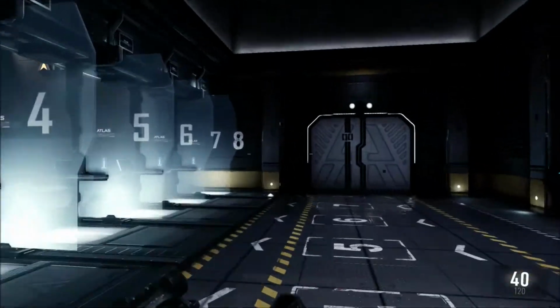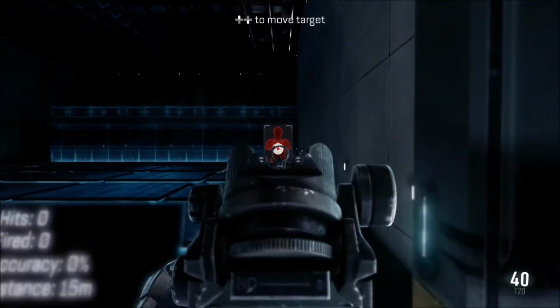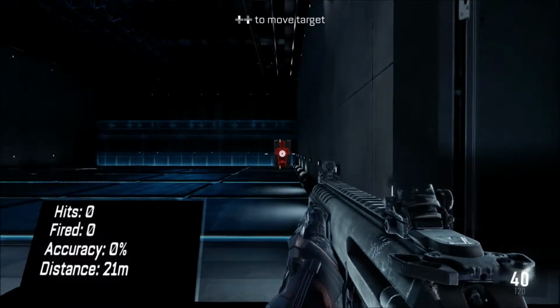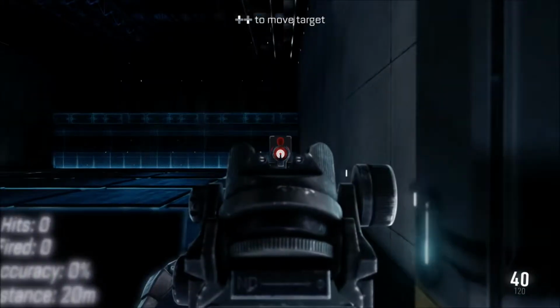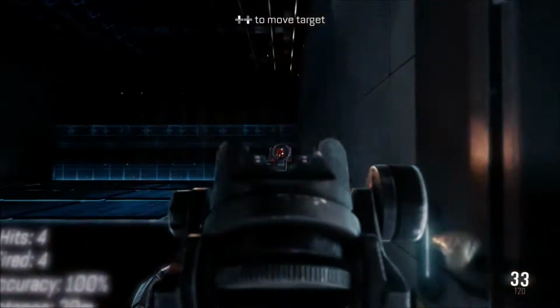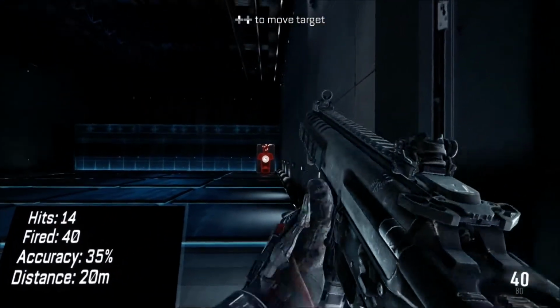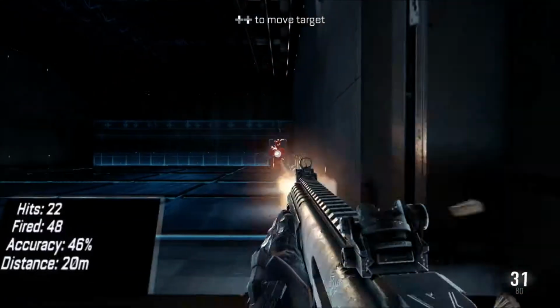I'm going to be going into the firing range here, picking on this one target. Let's move him about. How is he, 15 meters? For the longest engagements, let's go 20 meters. 20 meters looks okay. So I'm going to start right at that red dot. You can see here the recoil is just so much. Most likely you're going to be shooting like that.